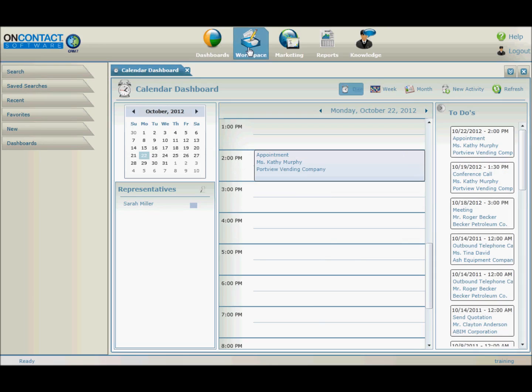This training will focus primarily on the workspace area, which contains the most commonly used features. The default startup page in the workspace is called the Calendar Dashboard, which displays a to-do list along the right-hand side. To-dos are open activities due today or past due, where the user is the primary assigned user to the activity. The center area of the calendar dashboard shows time blocked off for activities that have a start time and an end time and are scheduled for today's date. Clicking on different dates in the calendar will show to-dos for that day.